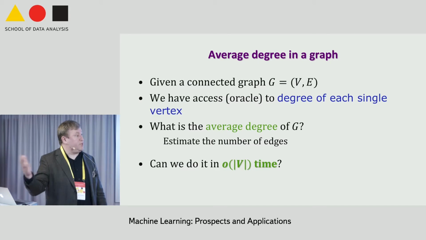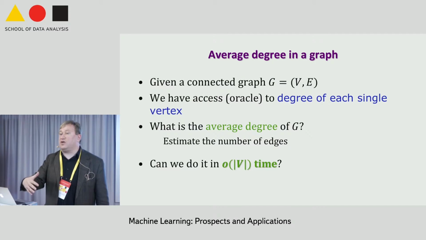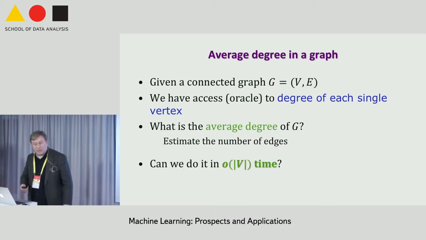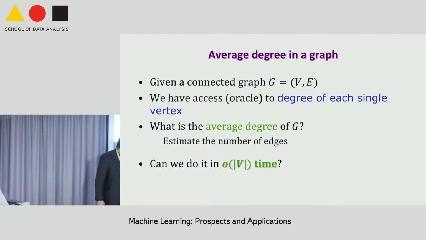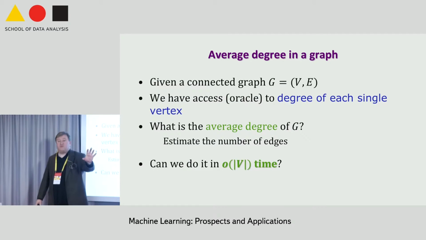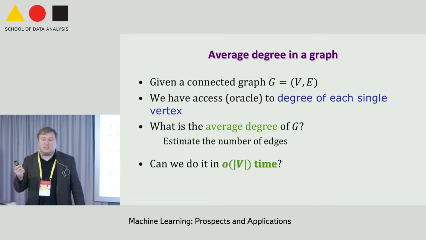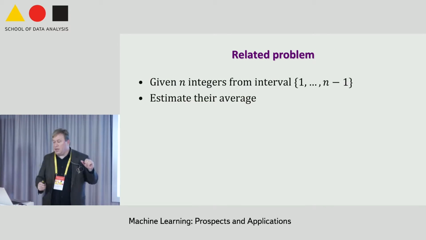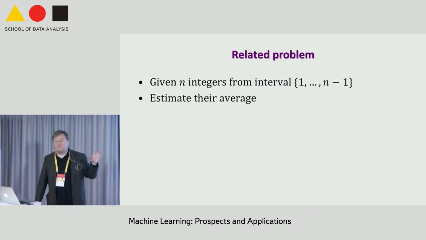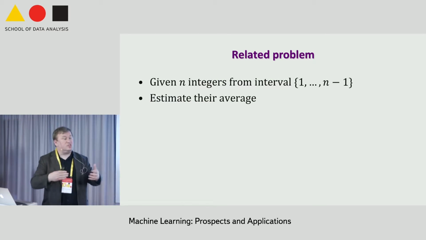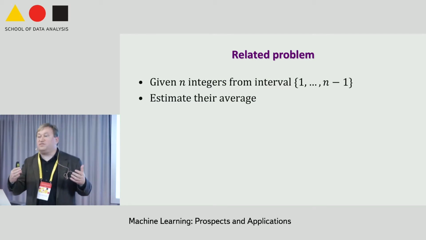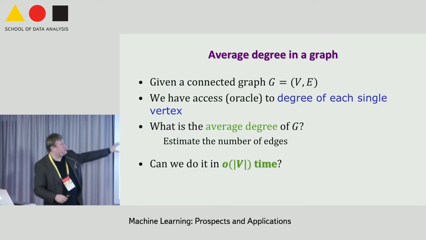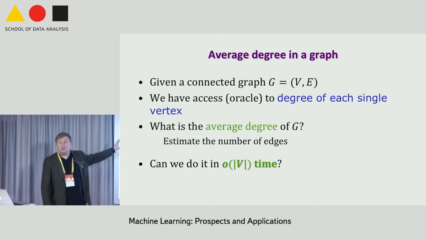I would like to study this question. I would like to make computations. Is this problem easy or difficult? One can do something in sublinear time, as I will show you in a second. Sublinear means better than checking the degree of every vertex. But actually, this task is not necessarily so simple, as the following very similar problem shows. Suppose that I have n numbers, which in principle could correspond to the degrees in the graph. One important thing in the example here: the graph is connected. This is an important assumption.